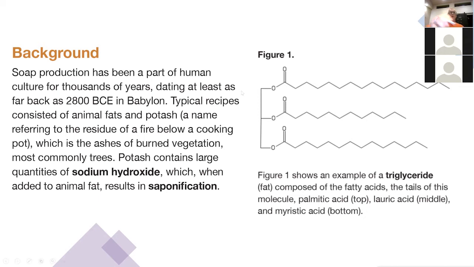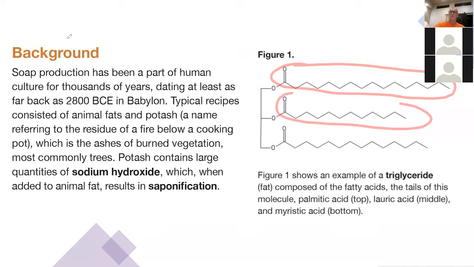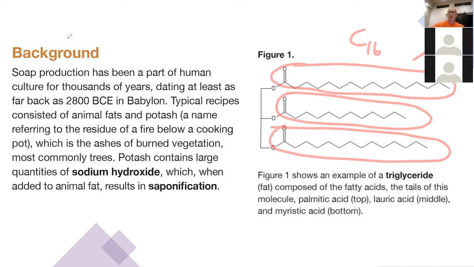So what we're dealing with here is what a triglyceride looks like. And so you can probably understand where the tri comes from. We have 3 long acids, and these 3 are different lengths, but they're all quite long. We've got palmitic acid on the top, which I think has 16 carbons, and then lauric acid in the middle, which I think has 12, and then myristic acid, which is 14 carbons. Obviously, these aren't the scientific names.